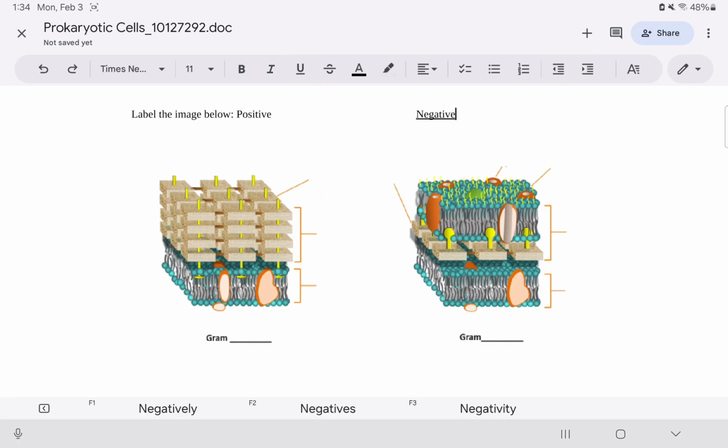Now, that's often really hard to show. See these little teeny tiny lines coming up? That's the O polysaccharide. So I'll see what I can do to make it more evident to us. And one thing here, there's a fluid layer here, below the outer membrane, and on the other side of the wall as well. We call that the periplasm, and it's full of hydrolytic enzymes.